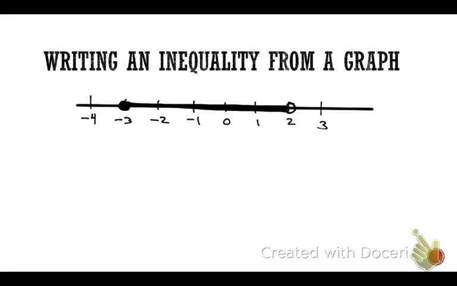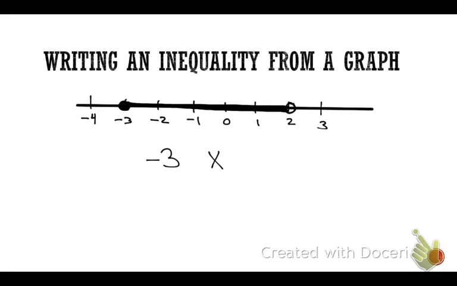Okay, so x would go in the middle. And you have to decide what numbers would go high and low around the x, and if it would be less than, or if it would have the equal to. What do you think? What number would go to the left of x? -3, because it's the lesser of the two values.